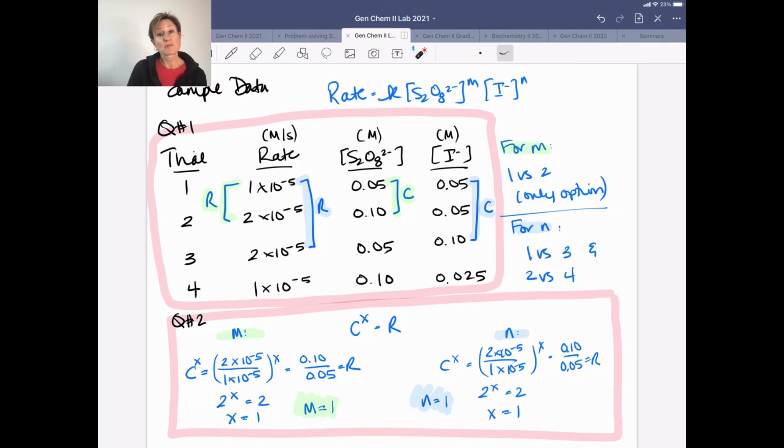So what I can see here from this fictitious data is when I double the concentration, I double the rate. Okay, that is first order. Let's look at a similar one over here. When I double the concentration of my I minus, again keeping the concentration of S2O8 constant, I can see that I double the rate. So this is another situation where it is first order with respect to I minus. You're going to analyze your own data to determine what the reaction orders are with respect to S2O8 and then I minus.